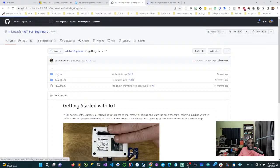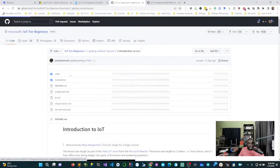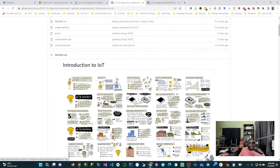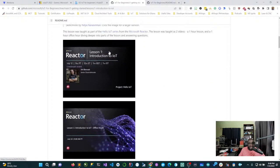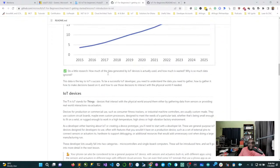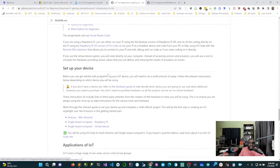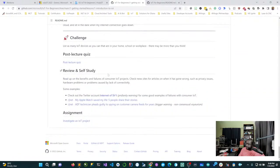Let me open the lessons here, and let's open this one. And there you go. As you can see, if you go through it, there is the image, and then there is the video that was done. There is a pre-lecture quiz, and then you have all the notes and activities you're going to use. So let me quickly take you to the bench.